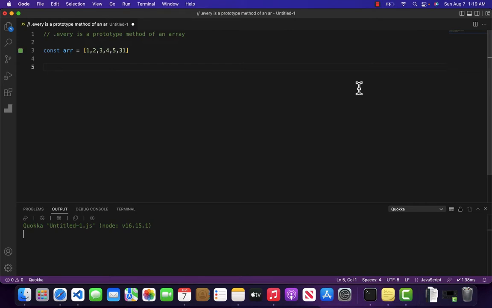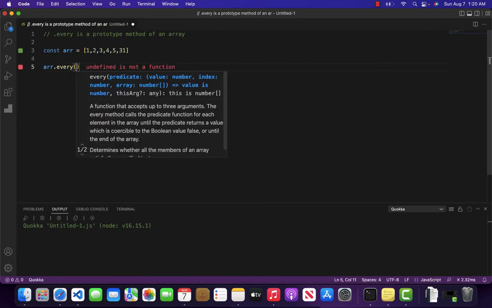It will try to find the condition, whatever you write inside the callback function, in each and every element of an array, and it will return true if all the elements are passing that condition. And if, let's suppose, we do have an array of 99 elements and 98 are passing that condition but one is not passing, then it will return false in that case as well. So basically it will try to find whether all the elements are matching that condition, or passing that kind of test or not, right? So how can we implement .every?